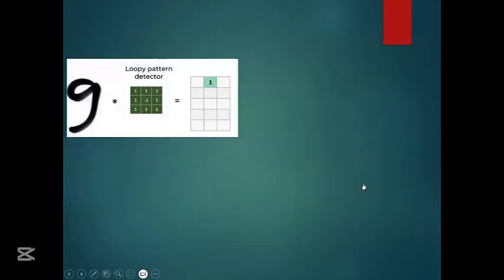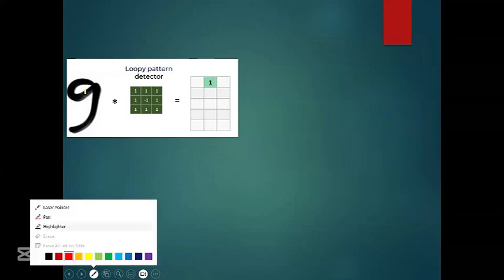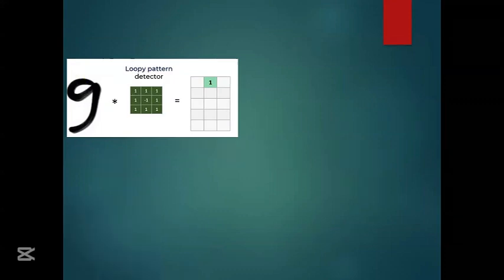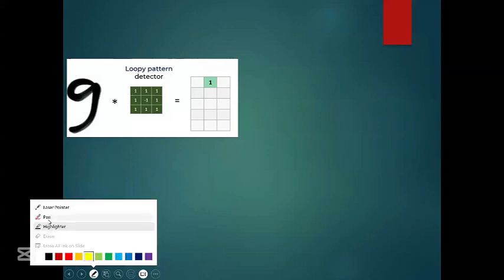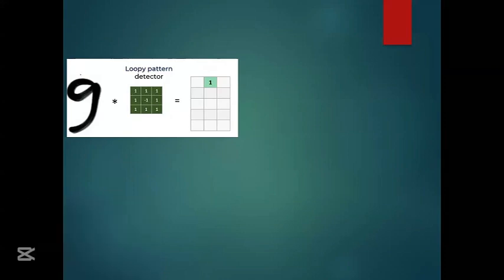Okay. So same thing I'm trying to explain from here. So let's think this is an image. This is a pen. Okay. So in this image, this is the matrix. So just think that I am applying this 3 by 3 matrix to this area.